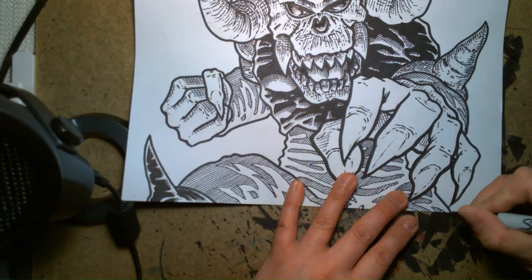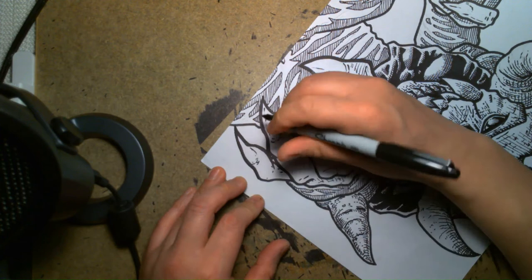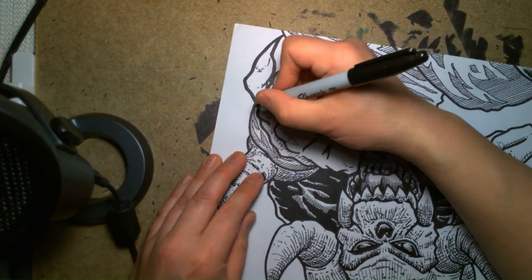All right, this is working. I was kind of worried at first, but I'm looking at it through the camera, and it looks like it's coming out all right. And let's get this part of the hand a little bit fatter, the line work.